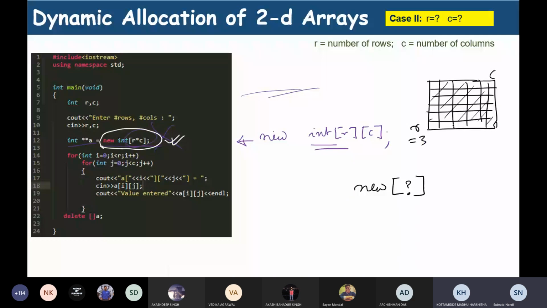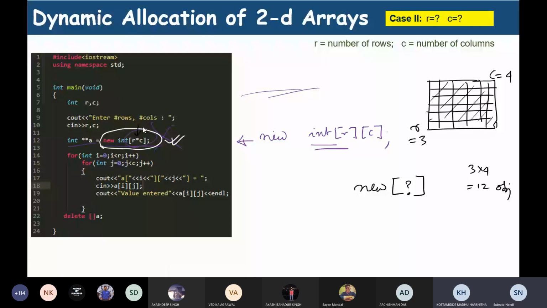If r equals 3 and c equals 4, that means in total it requires 3 into 4, 12 objects, maybe integer objects. If you ask new to allocate space for 12 integer objects, it can definitely do it, but it does not know how you are going to organize it to store a 2D array.